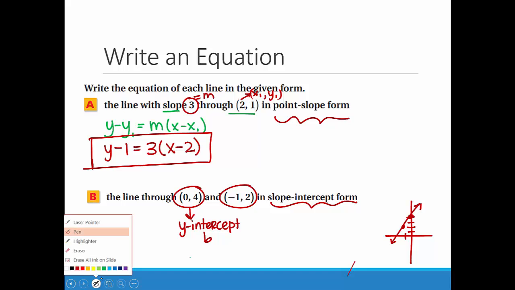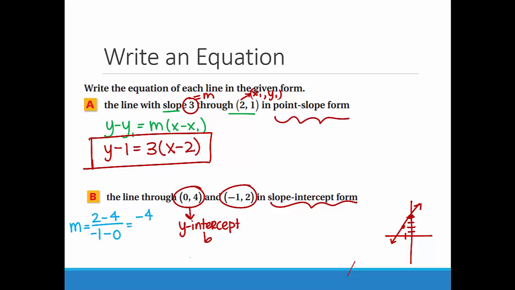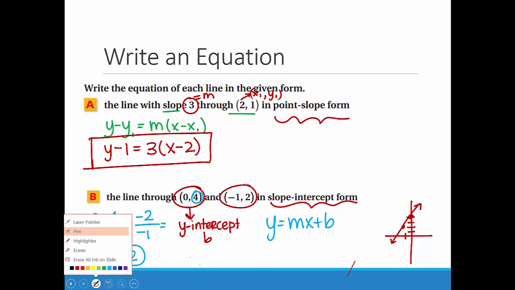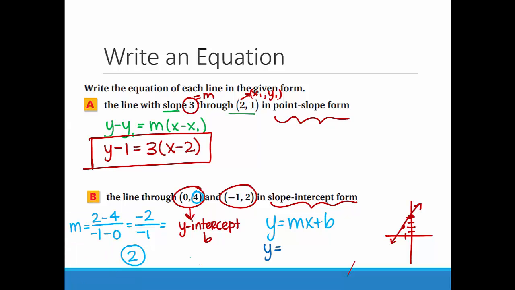And we already have tons of practice doing that, so let's plug it in the formula. Here's second y value minus our first y value, divided by our second x value minus our first x value. So we get negative 2 on the top, not negative 4, divided by a negative 1, so our slope is just 2. And because we know our y-intercept is 4, it makes it really easy to plug into y equals mx plus b. So y equals my slope, which I just found was 2, x plus my y-intercept, which is 4. And that's it.